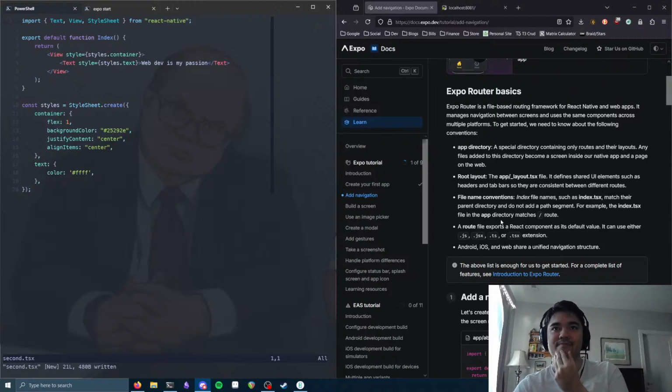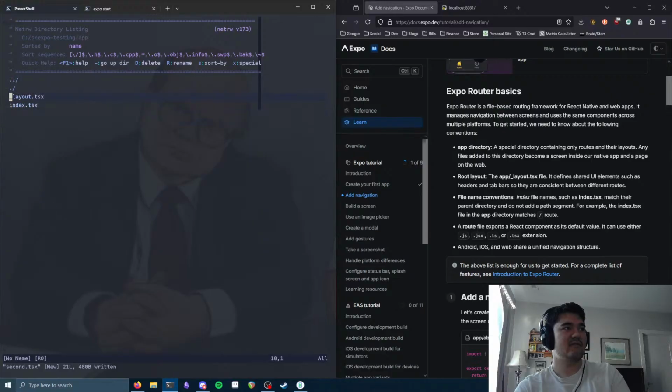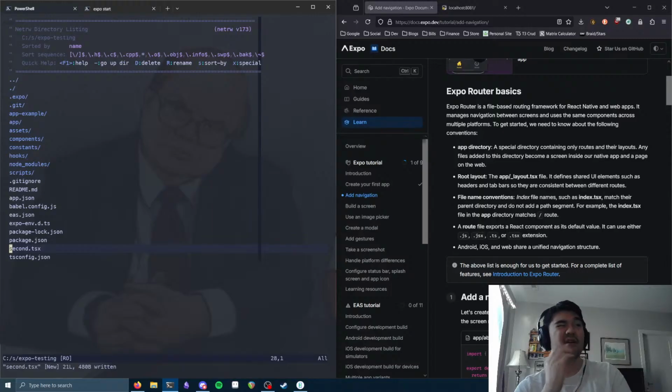All right. Let's see here. All right, back to work. Any files added to this directory screen, blah blah. Okay, so root layout. So what the hell is layout? Oh, well, look, because it made this thing out here. So I actually thought NeoVim treated your working directory as if it were wherever you opened the first file, not where you actually run it out of. That may have been erroneous.